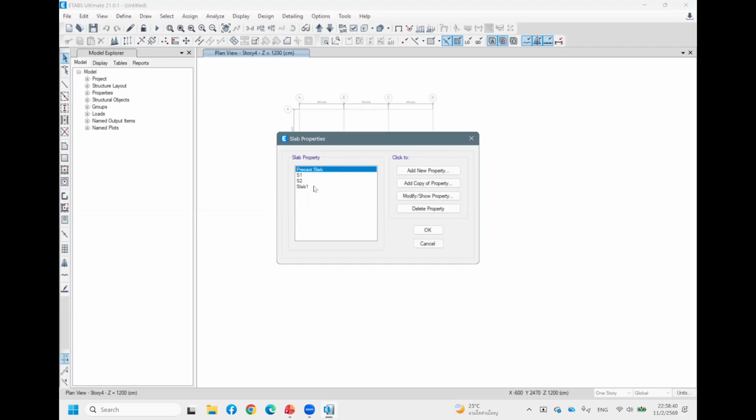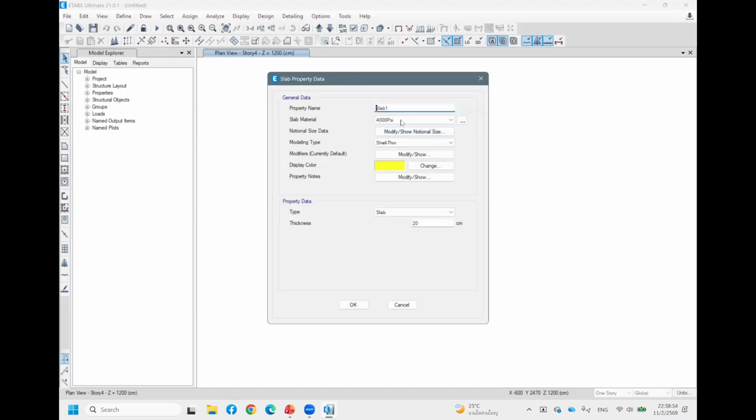Now how about the slab in the membrane, but it is still cast in place? So it's also okay. Let's say this one is S3, but we use membrane.